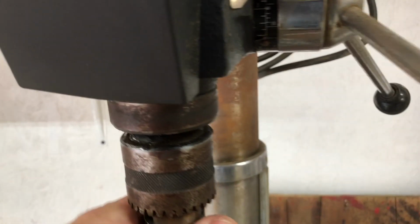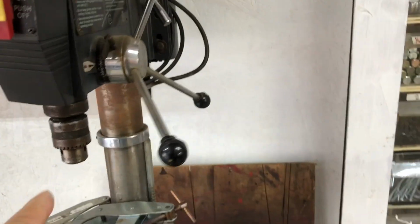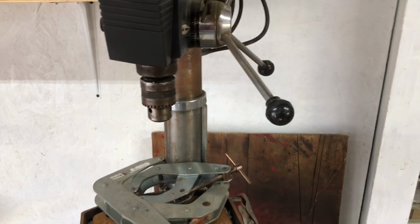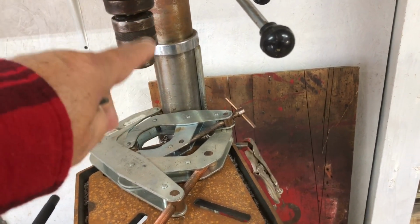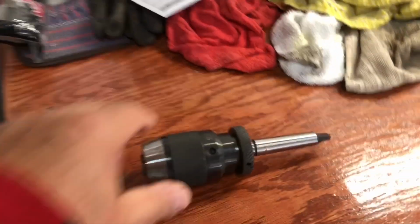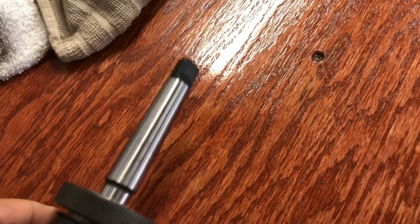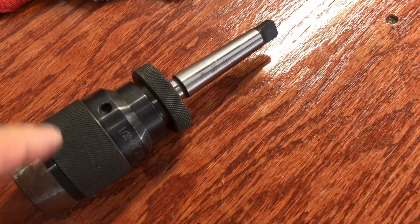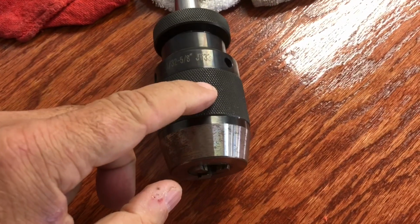The reason I'm trying to find the model number, I lost the chuck key to this, and it's never been a good chuck. But in my other drill press, remember that little cheap, junky Craftsman I bought? It had so much run out, you could just see the drill bit doing that. So I replaced the chuck on that other one with this. And this is a really good chuck. Really good. No run out at all. Since I lost the chuck key on the other one, this one doesn't require a chuck key. You hold on to this with one hand and this part with the other hand, and you can adjust it and tighten it up.